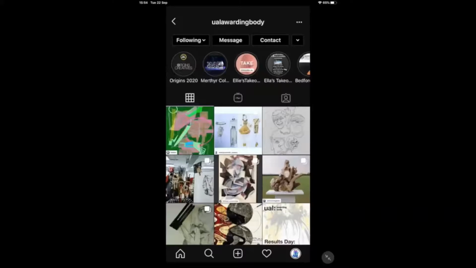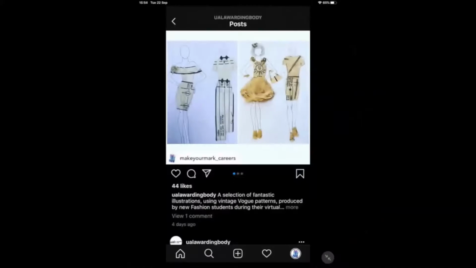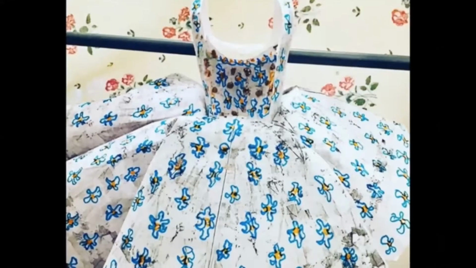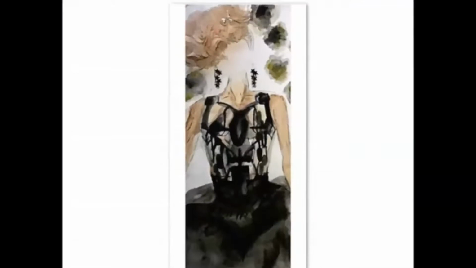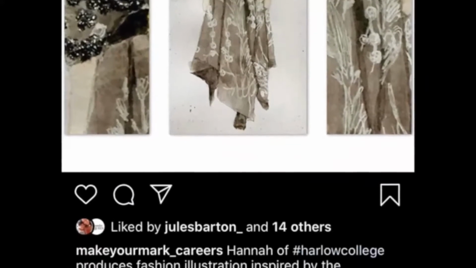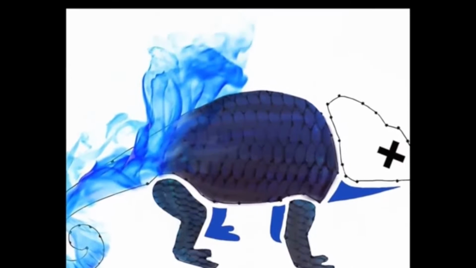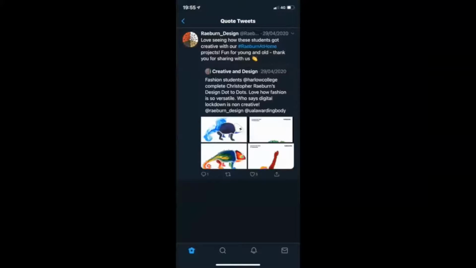Promoting our student work is our key goal, and we do this heavily through the UAL platform. Through tagging UAL, our awarding body, into our Instagram and Twitter posts, they then retweet many of our stories, which is great exposure for our students. During lockdown, our students worked on challenges and competitions set by big designer brands, including Alexander McQueen. These ones in particular were actually liked and retweeted by the House of Alexander McQueen, which was fantastic exposure for the students and demonstrated to them what they could achieve. Christopher Raeburn is a fashion designer who created this particular challenge, which our students undertook, which he then liked and retweeted on his Twitter account.